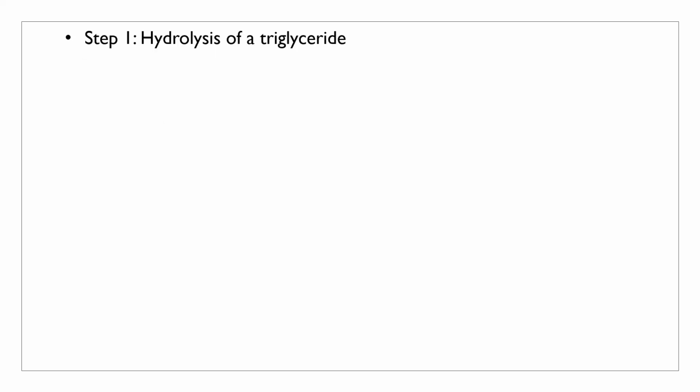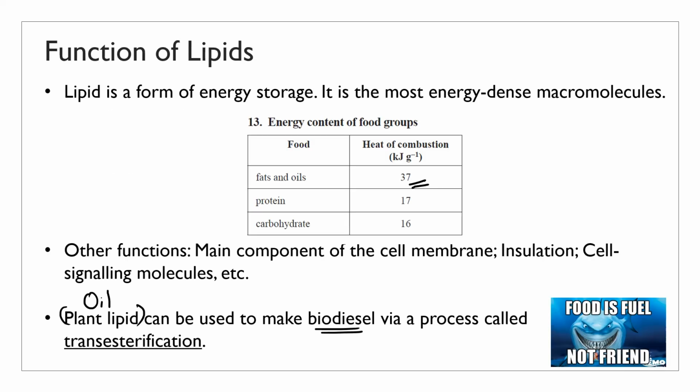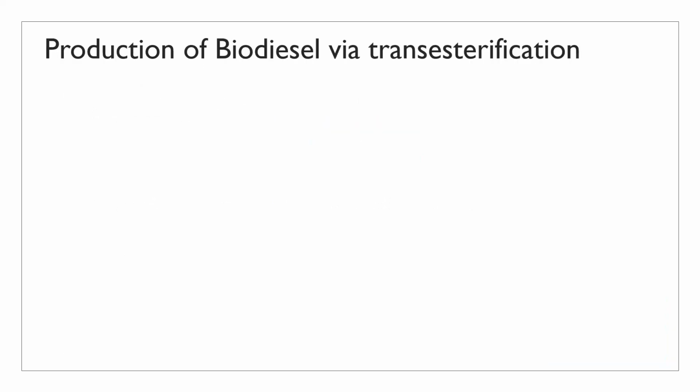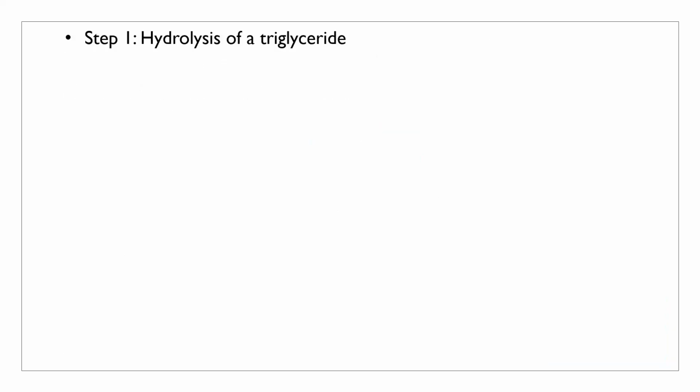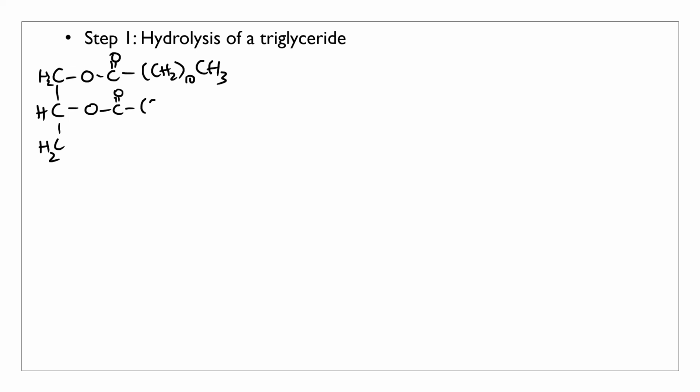All right, so I'm going to draw that out. I'm just going to use the molecule that I made earlier, which is, you know what, it's too far back. I'm just going to redraw it. So the molecule I made earlier was a triglyceride. So let's just start with the molecule from earlier. It's a triglyceride that is made from lauric acid, and then the other one was stearic, CH2 16.